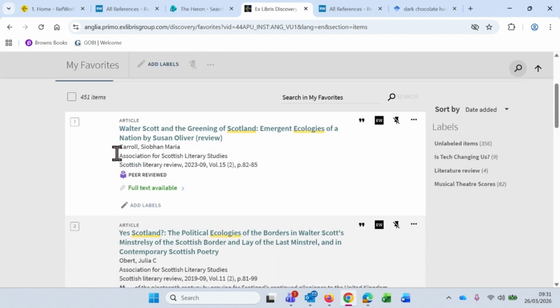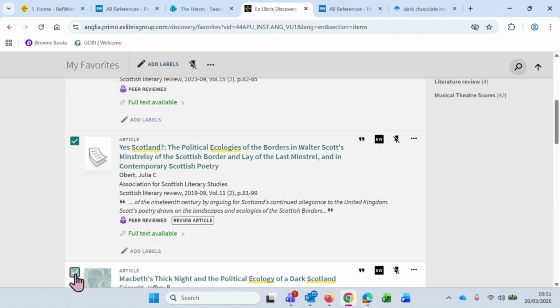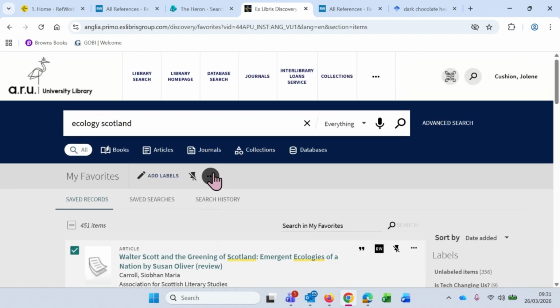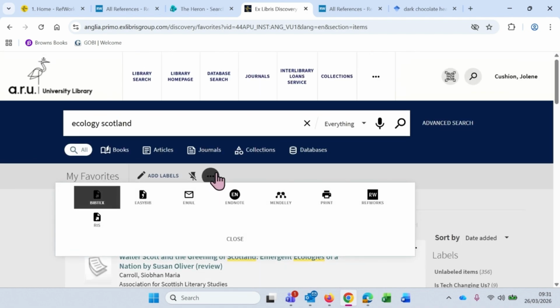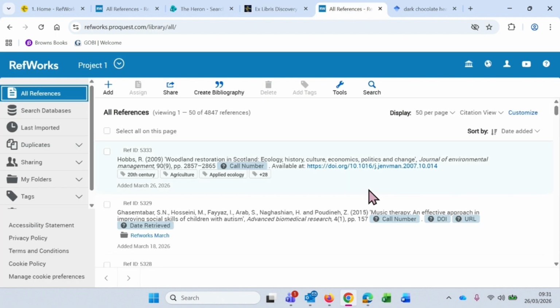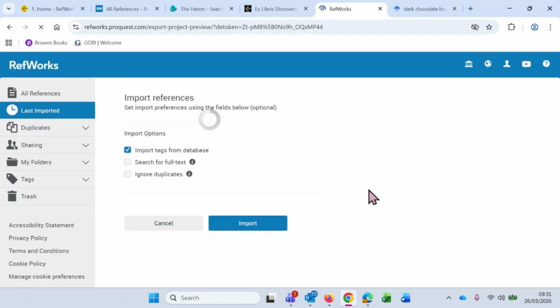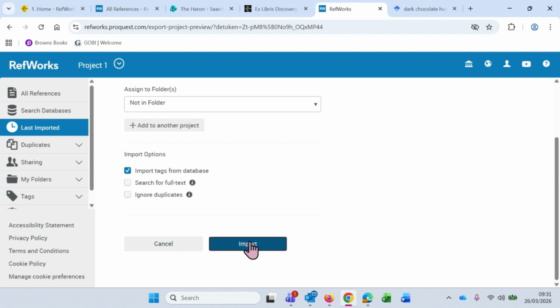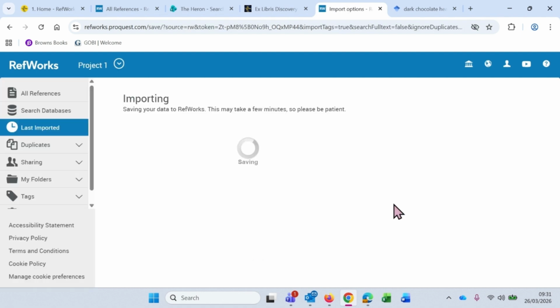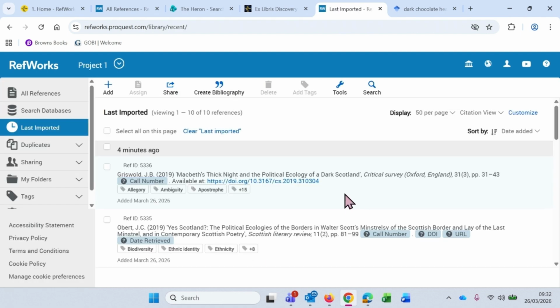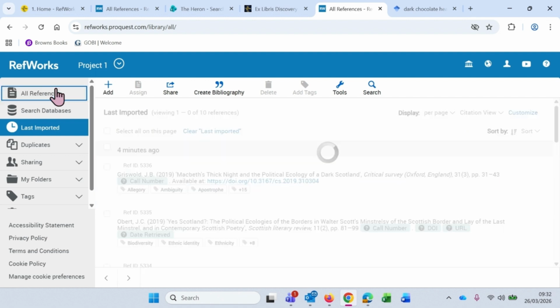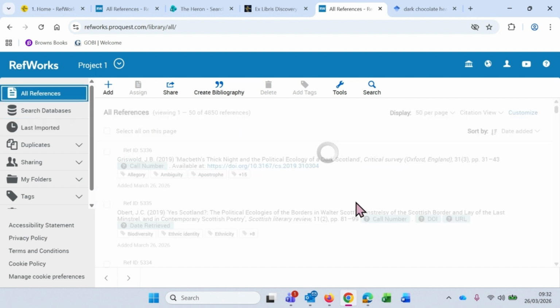And from here, you can select multiple items. Click on the three dots, click on Refworks, and that will push 3 items into my Refworks account in one go. I can now see those 3 in my last imported folder, and they'll be in my all references too.